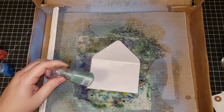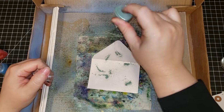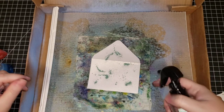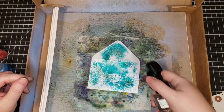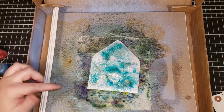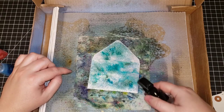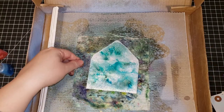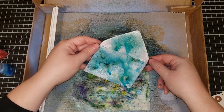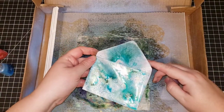Let's use Atlantis Burst. Like the lost city of Atlantis, Atlantis Burst. So definitely an underwater color there. Ooh, pretty. This envelope is a little embossed envelope, so you can see it has a tiny embossing. I'm just going to add a little more water. It's a really fine little powder, and it's getting down into the embossing on that envelope. Cool.